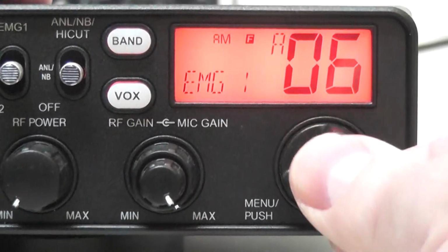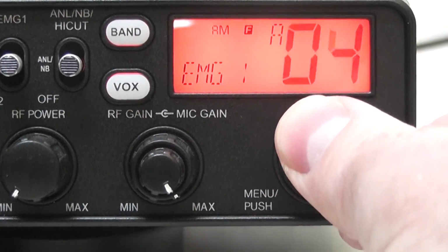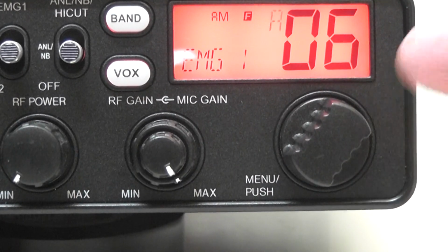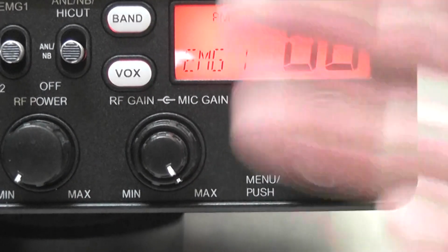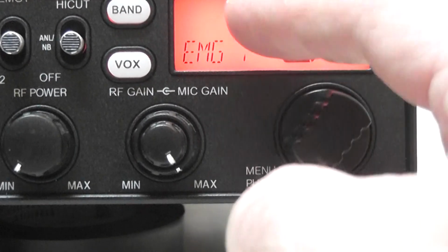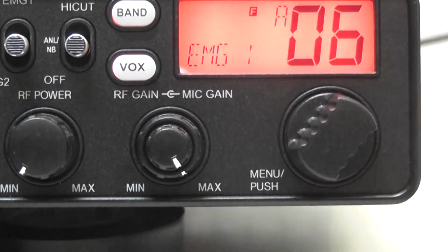Next up, emergency frequencies. Now this is where you can set the actual emergency 1 or emergency 2 frequency. So I can set this to 6. I can set the band. So in each band you can set the emergency 1 or emergency 2. So if we're in the A band, which is the CB once it's been converted, we can set it for 6. You can also set it for a different frequency in the B band. You can also set the mode, which is great if you're in the UK. You can set it to FM, set it to AM.